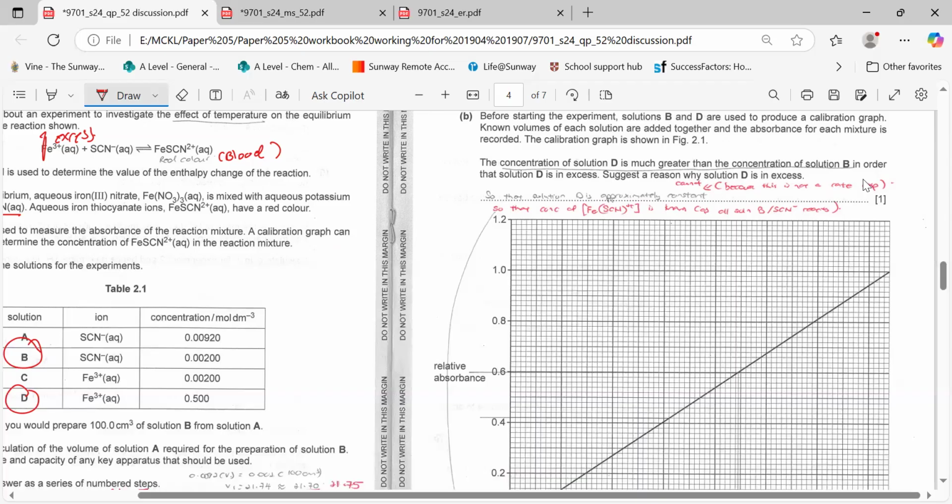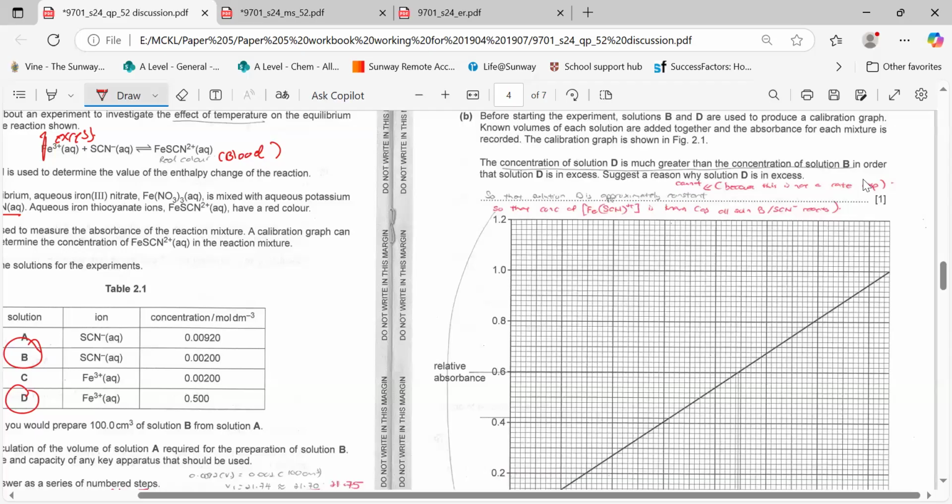So my answer was that, because most of the time when we want to make a solution in high concentration, in other words in excess, it is because we want to make the concentration as constant as possible. It's because we want to cancel off whatever factor or effect you can bring into the reaction. And then I realized that the answer is not correct.